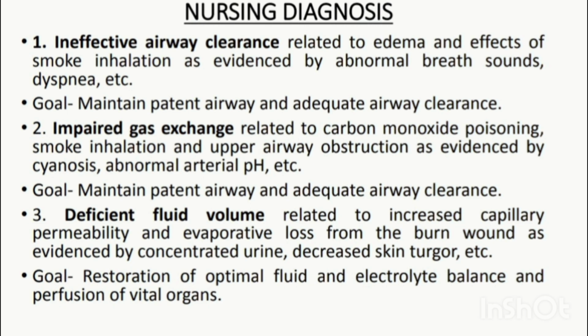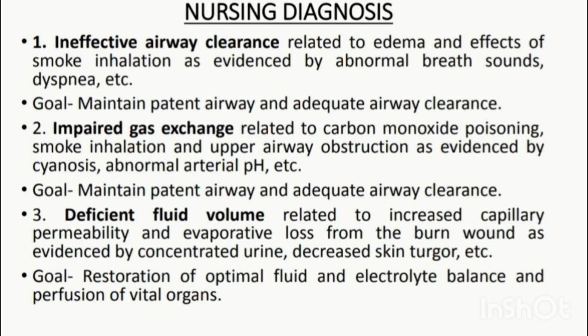In early management, based on the patient's condition, it may require endotracheal intubation and mechanical ventilation. So these nursing interventions can be done for the ineffective airway clearance. And the second is impaired gas exchange related to carbon monoxide poisoning, smoke inhalation and upper airway obstruction, as evidenced by cyanosis, abnormal arterial pH, etc.